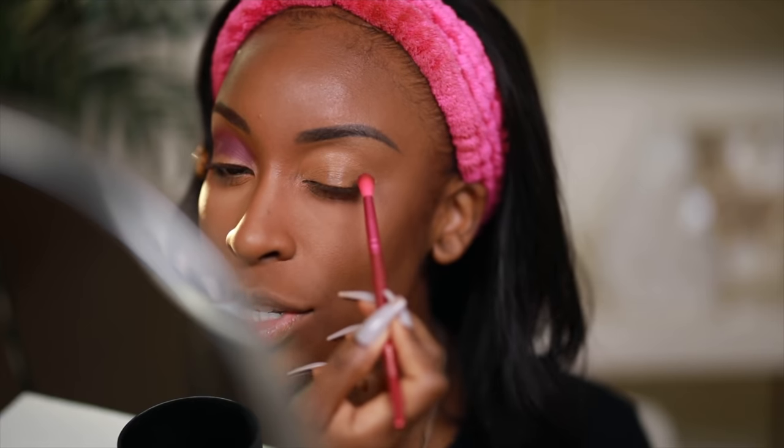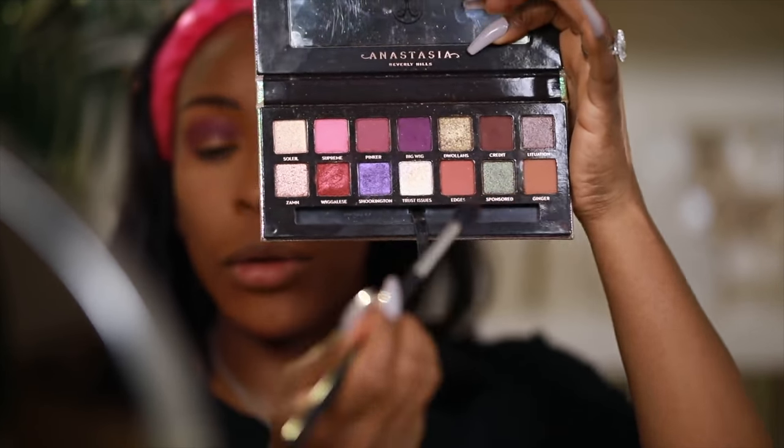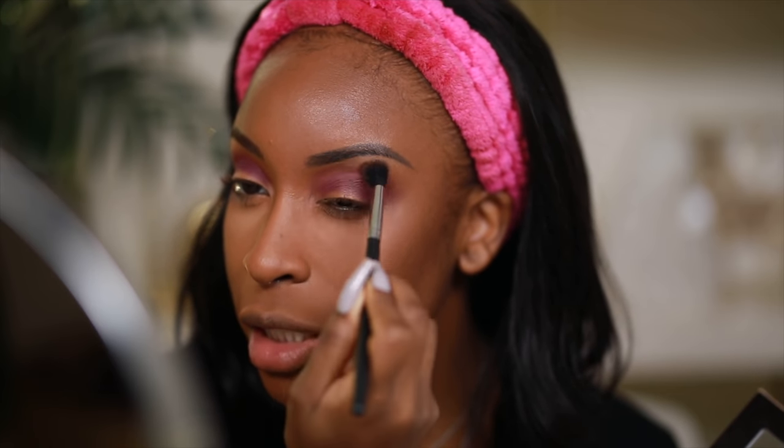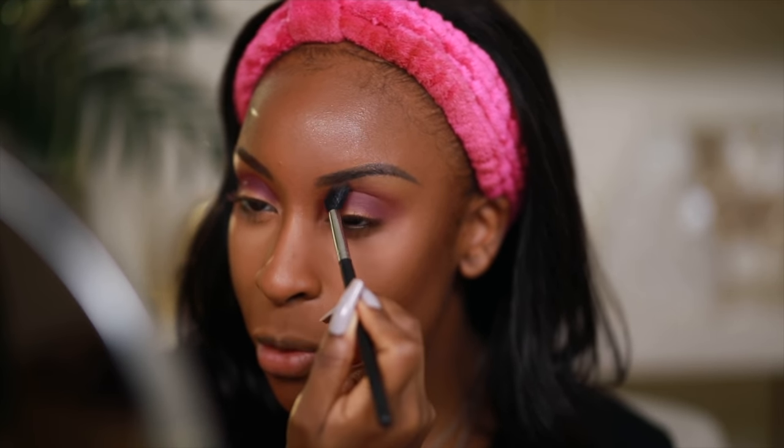You see what I did there? You see it, I know you see it. And on this side, I'm actually going to round out the shadow. I remember one of the first times a MAC makeup artist did my makeup and she applied the shadow in this round shape and it just changed my life. I'm gonna throw ginger on the outer corner of my eye, but only on this side to really make this a soft wash of color. Just kind of buff it in, make it look a little bit more natural.